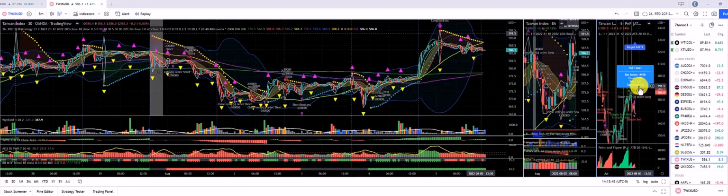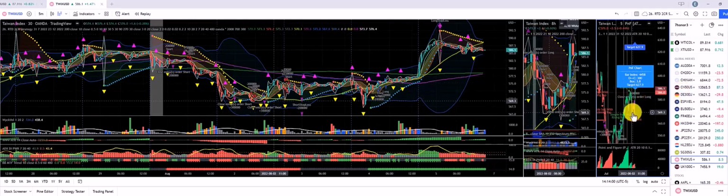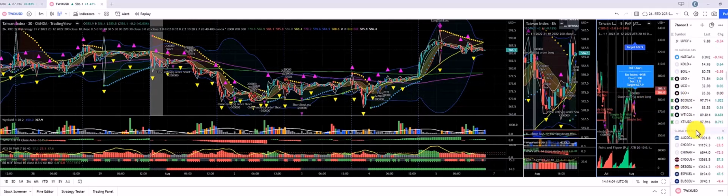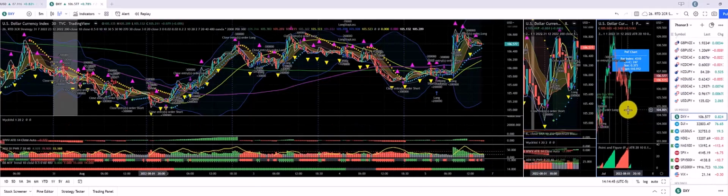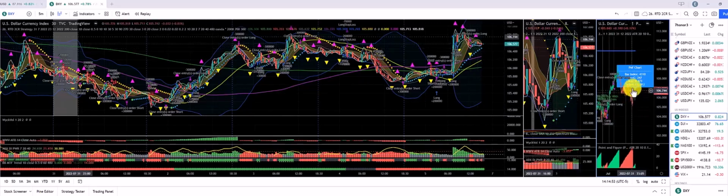Looking at Taiwan, we have an upward target of 627.9. We'll see what happens with the Chinese reaction to that overall visit from Pelosi, and if that has any effect on the chip makers there in Taiwan. And lastly, looking at the U.S. dollar currency index, we currently have an upward target of 110.912 to the upside. It's currently at 106.577. We'll see if these inflationary times have any effect on this, but right now there seems to be a reversal in the overall markets.